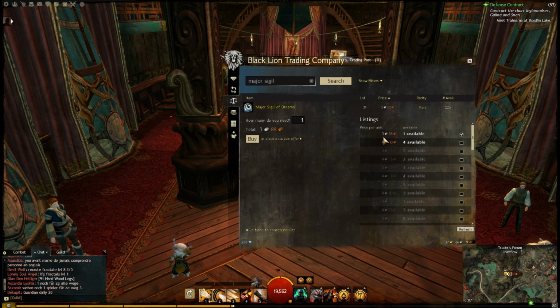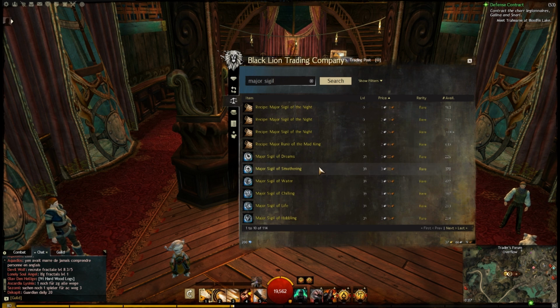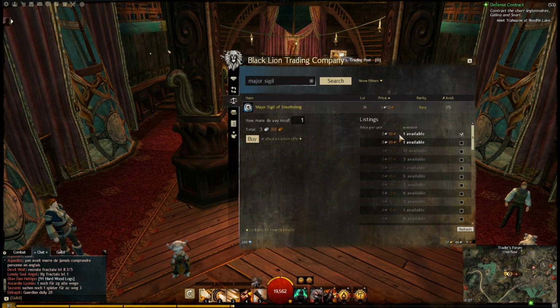But there is only one available of this Major Sigil of Dreams at 388. I kind of want to leave that there because potentially no one will buy that and then the price goes down. So we'll look at Smothering. 1 available, 13 available at 96. Now that's no good because we need a minimum of 4. So we'll buy up 2 of those.